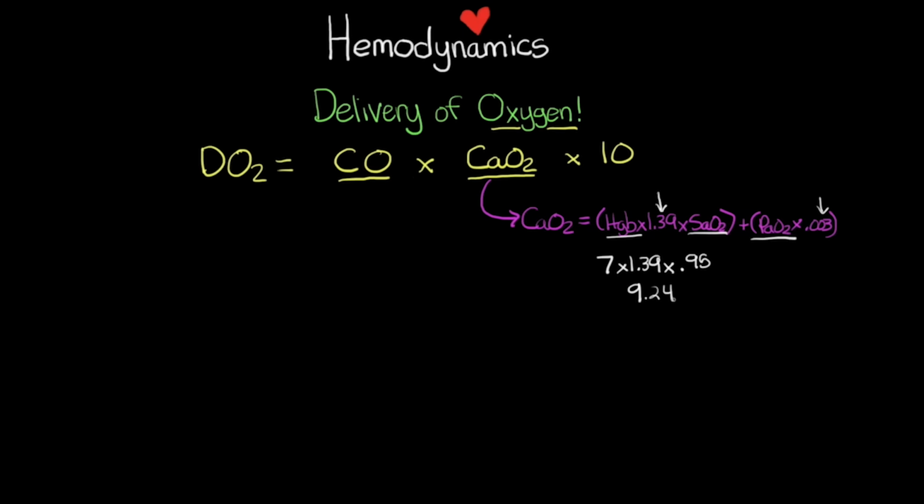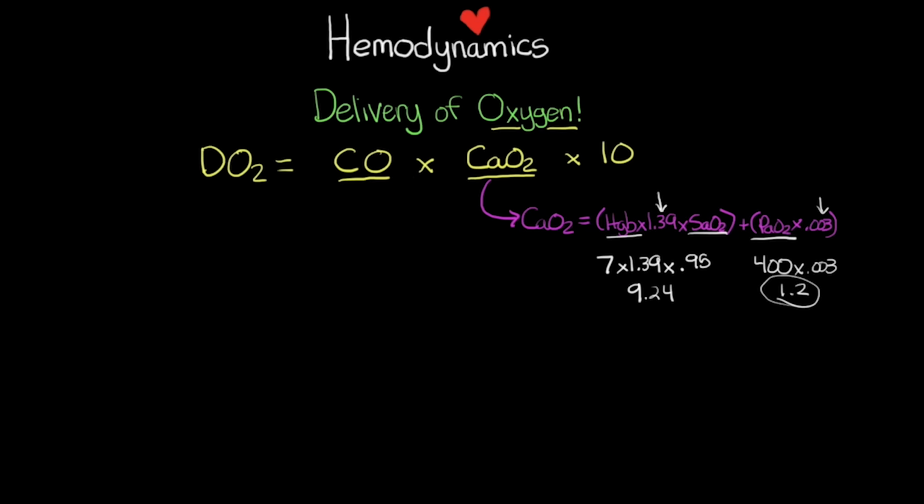Now, if we move over to the other side of the equation, let's say we have a partial pressure of oxygen off our ABG that is 400. We'll multiply that by 0.003, and that'll give us 1.2. So here you can see, even with a very high partial pressure of oxygen, it's still only composing a tiny part of our total amount of concentrated oxygen in our blood. The important takeaway is that the two biggest factors in determining how much oxygen we're going to have in our blood are our hemoglobin and our oxygen saturation.